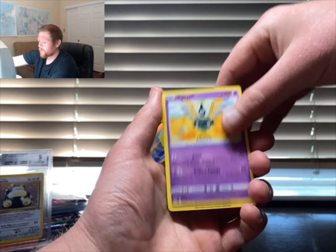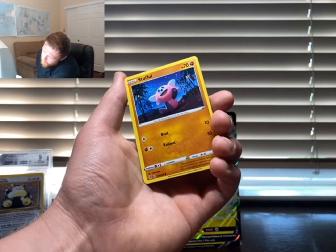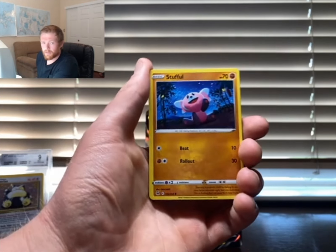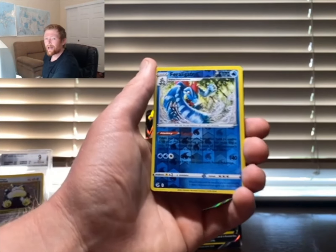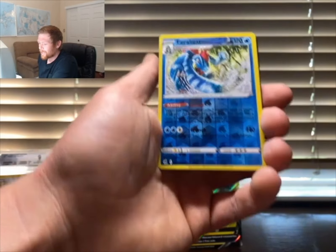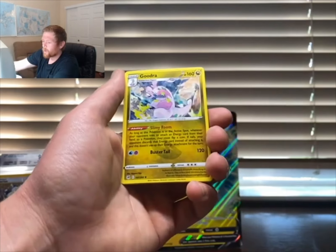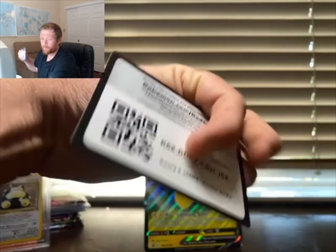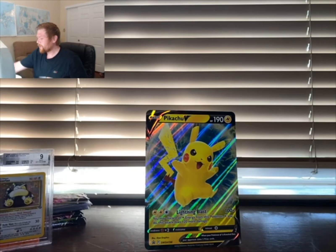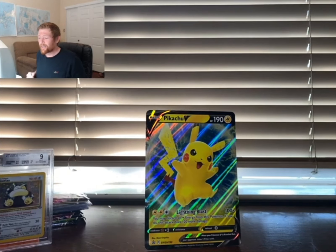Jumping into Fusion Strike — Buneary, a Duffolmet looking lost like he's in a grocery store by himself, and a Feraligatr reverse — that's actually a really cool card. Then energy, Wigglytuff, Bug Catcher, and a code card. Nothing huge out of that pack, but overall we're doing pretty good so far.